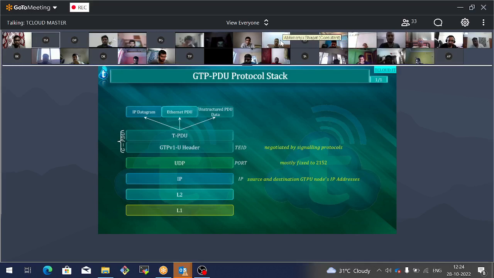Why is port number fixed? You can ask. Typically, for any famous application, port numbers would be fixed. For example, if you take HTTP, port number is 80. If you take FTP, port number is 21. Like that, for any famous protocol, port numbers are reserved by IETF. Similarly, there is a port number reserved for GTPU. That is 2152. That's why that is always used. 2152 is used as the port number to recognize that the data we are packing into UDP is GTPU data. Because you always have to note what the higher layer data is that you are packing inside.